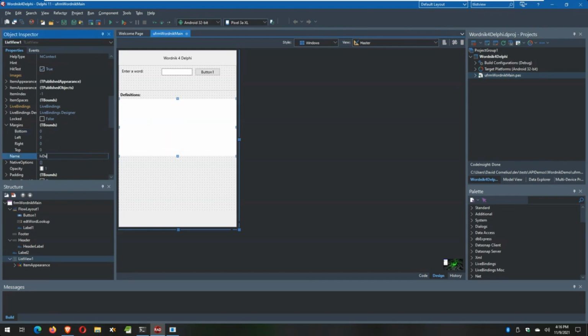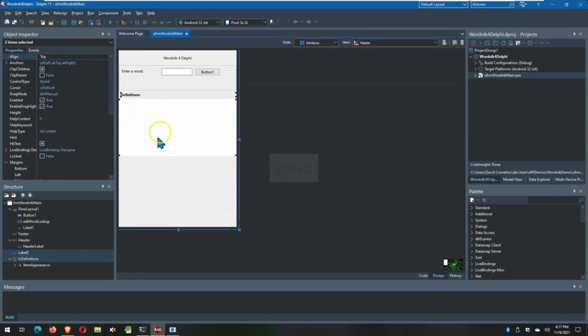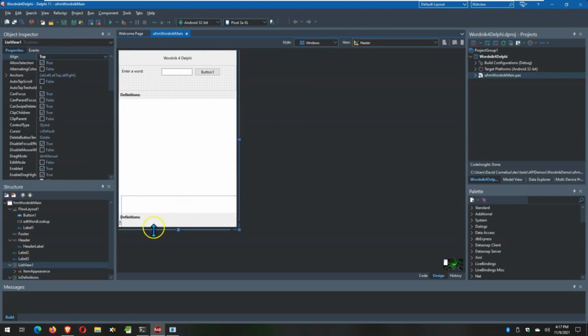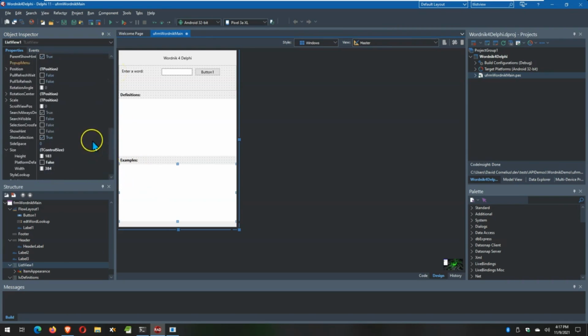Let's name this list view LV definitions, and then we can just copy these right down here. There we go. And then this one will be examples, and the name for this will be LV examples.